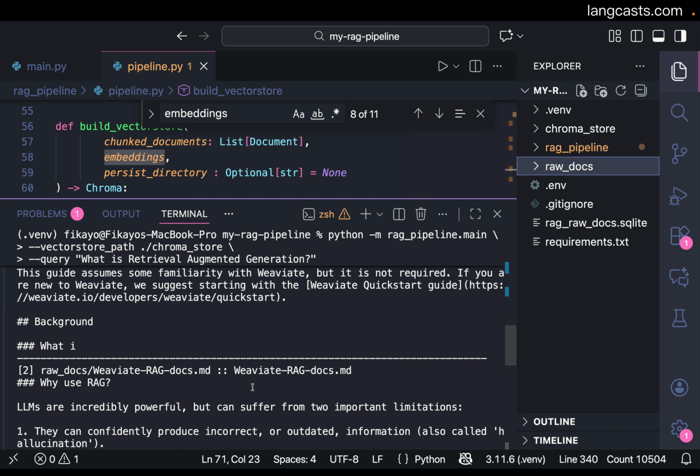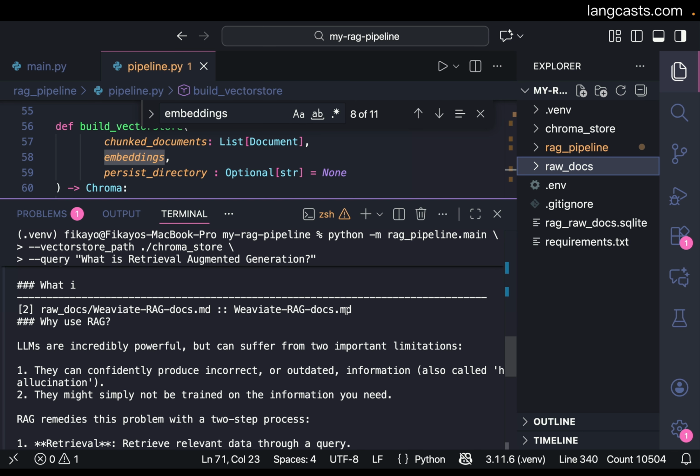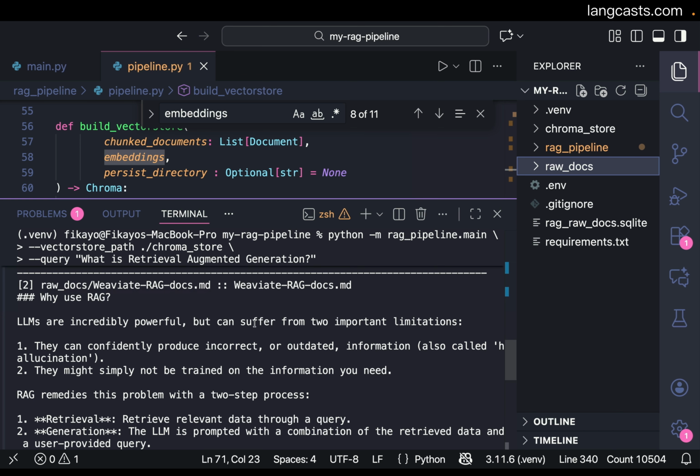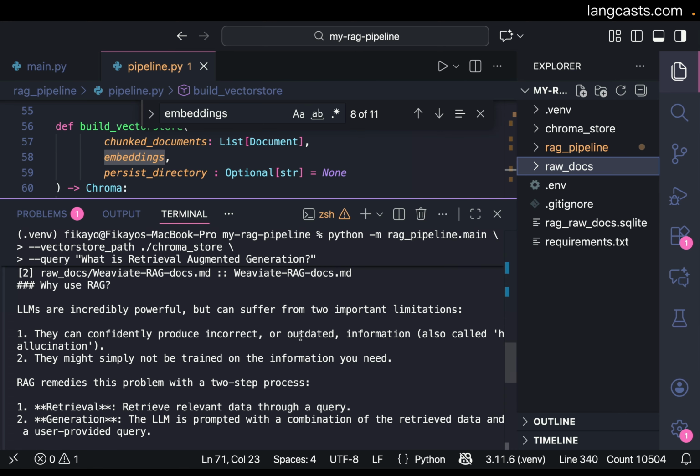The second is also gotten from the Weaviate blog, as you can see with the .md file. It says why use RAG? LLMs are powerful, incredible, but can suffer from two important limitations. They can confidently produce incorrect or outdated information, also called hallucination.